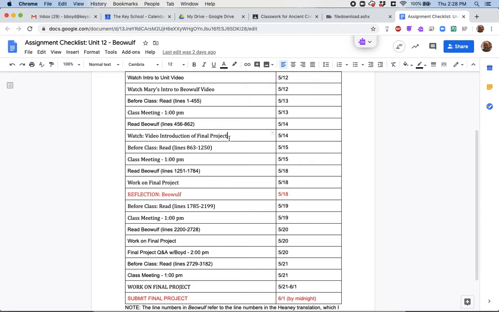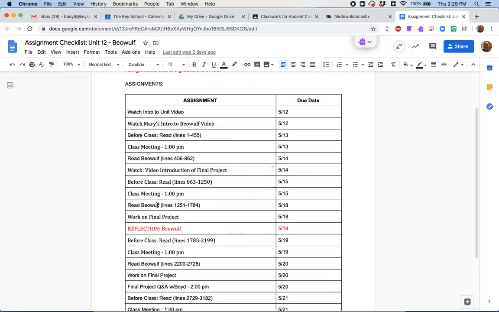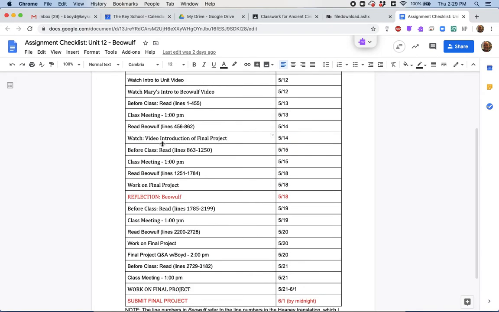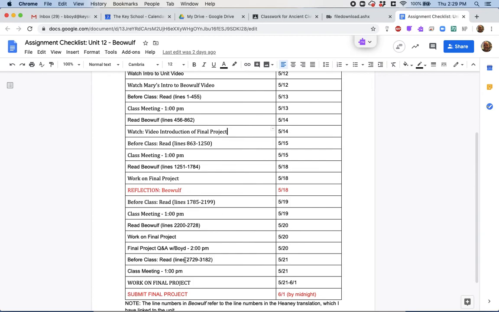So that gives you at least a little bit of a clue about what's going to be coming up, but you'll get more on that as we go. So this is the unit. You will see that there are 1, 2, 3, 4 class meetings during this time period. That is every other day, basically, throughout these next 2 weeks.